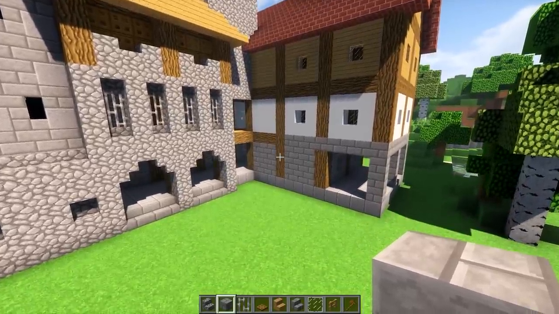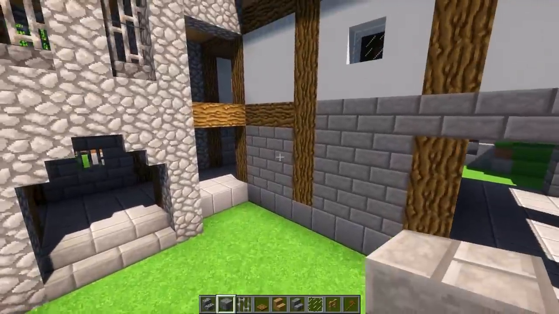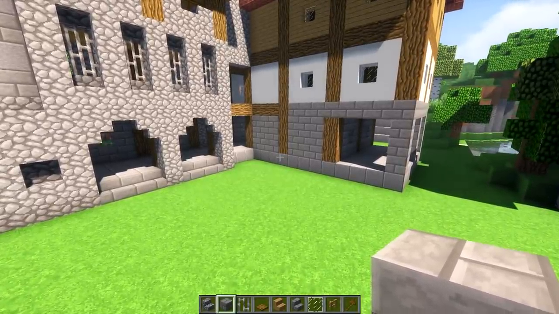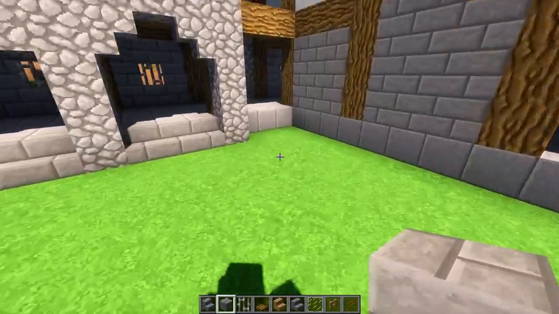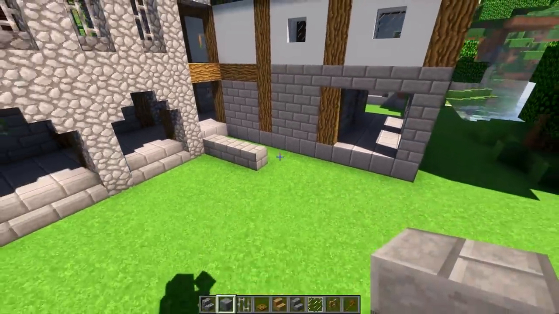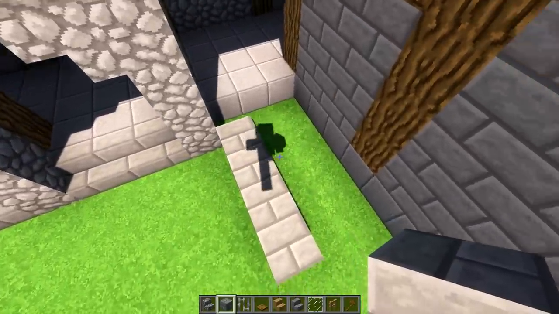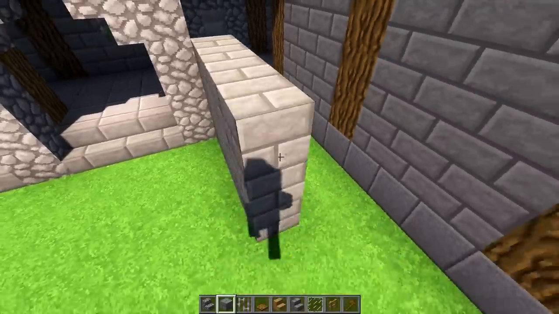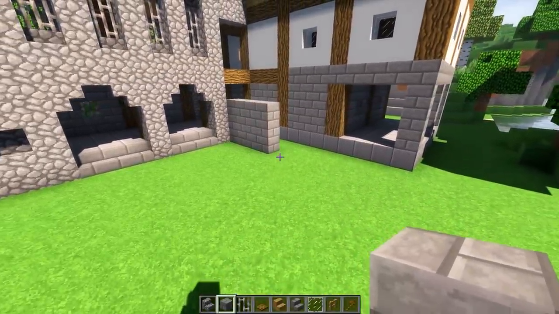Right, what I want to do is build up a little staircase into this build. So what we're going to do is go 1, 2, 3, 4. We're going to come out here, and it's going to be 1, 2, 3, 4. So those are the four most important blocks in your staircase. And we're going to make that 3 high. There we go, 3 high. Like that.